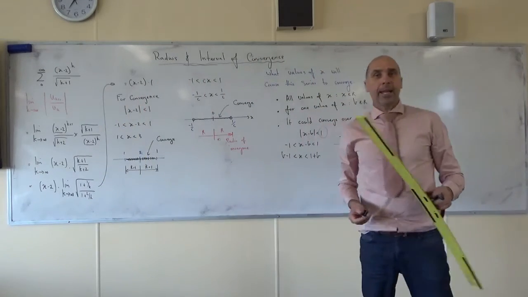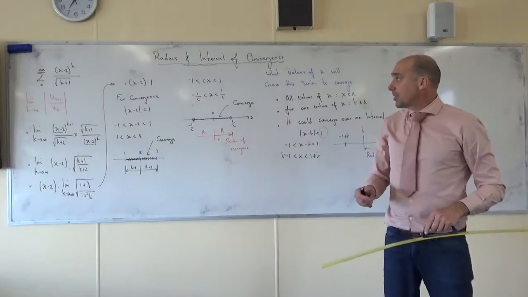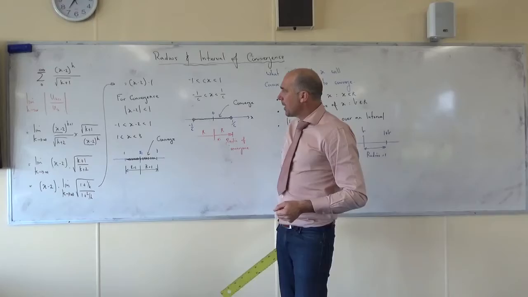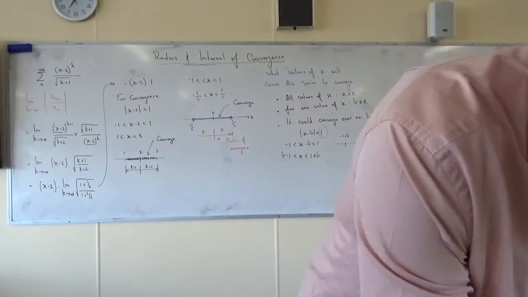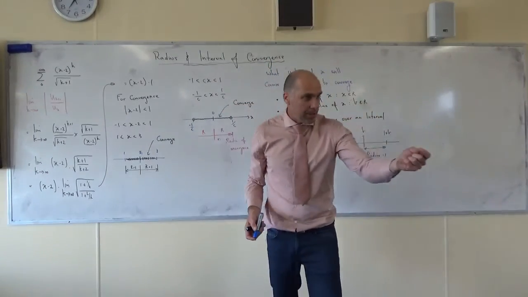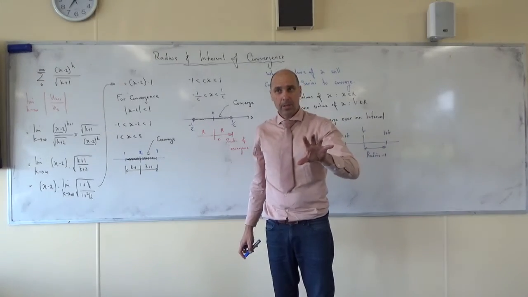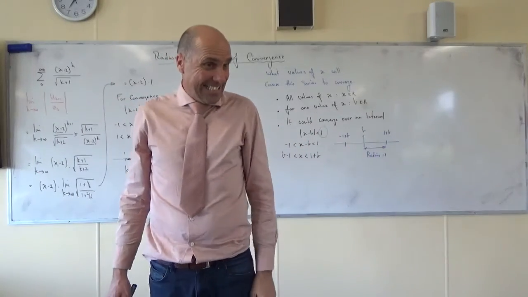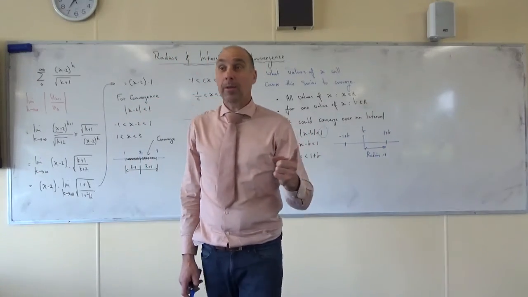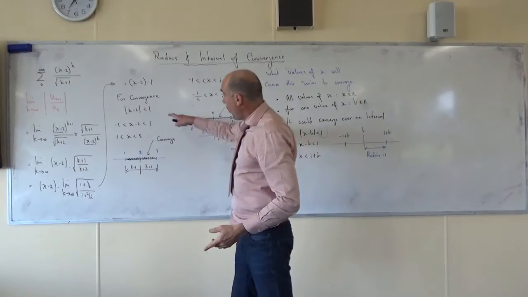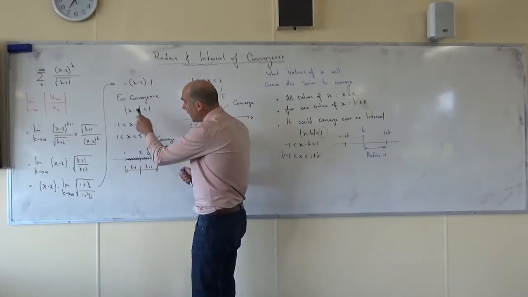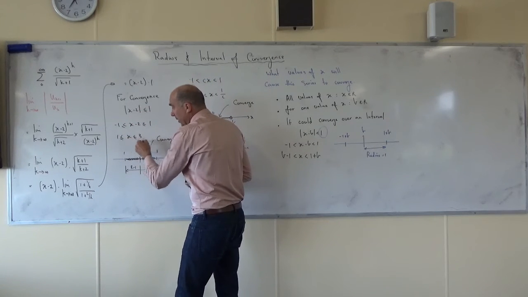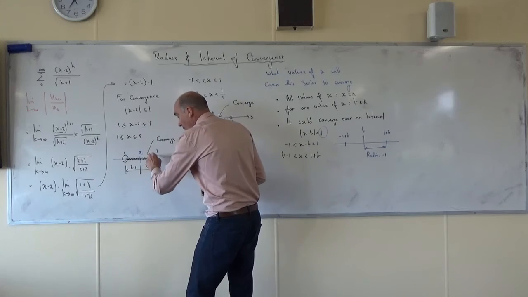Great. Now, the tricky thing is, the radius of convergence is easy to do now, but what's my interval of convergence? Do you remember on Friday, when we talked about what causes a series to converge using the ratio test? If it's less than 1, it converges. If it's greater than 1, it diverges. But what if it equals 1? We don't know. So when this is equal to 1, it could include 1 or it could include 3.